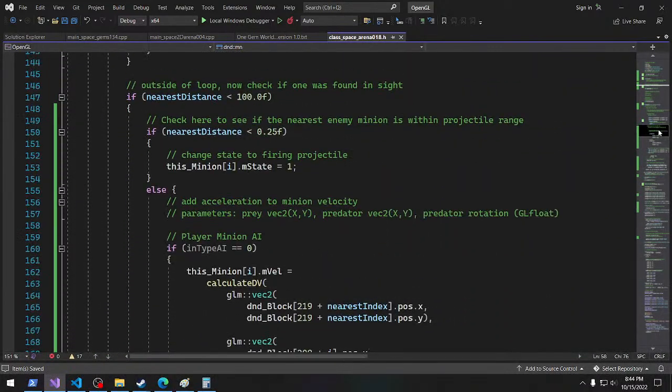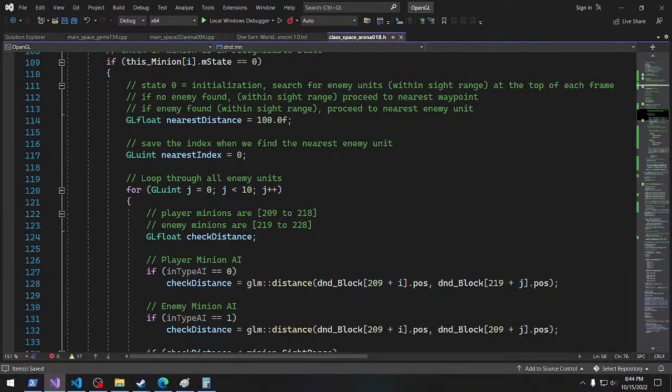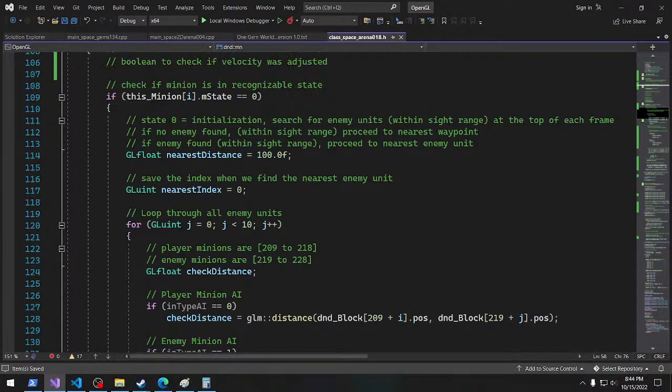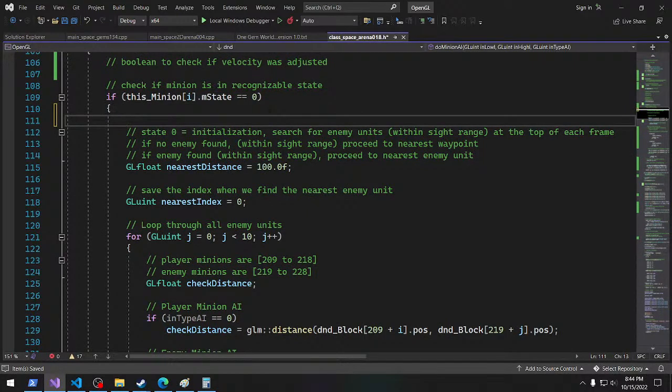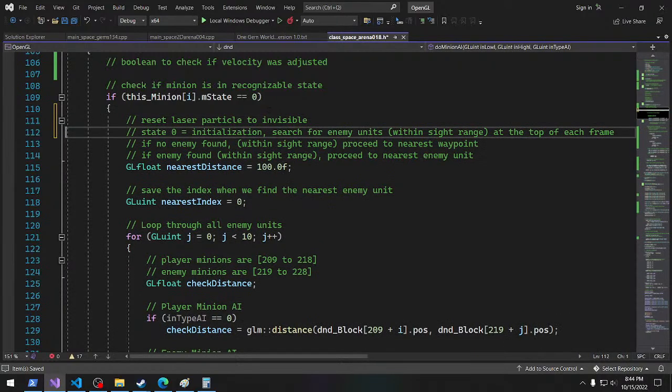When M state is 0, okay, because it could change to a state where it destroys the enemy, and then there are no others in range, so reset laser particle to invisible, and that's all we need to do.